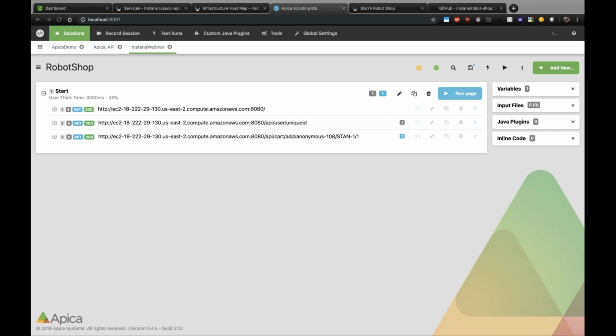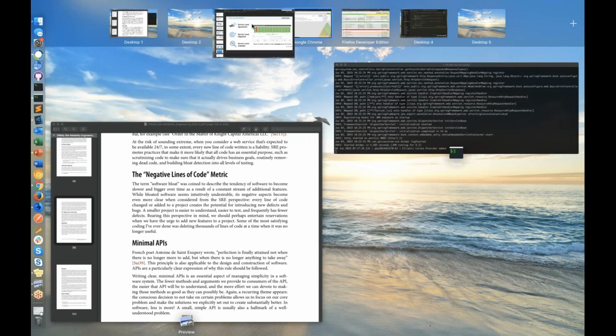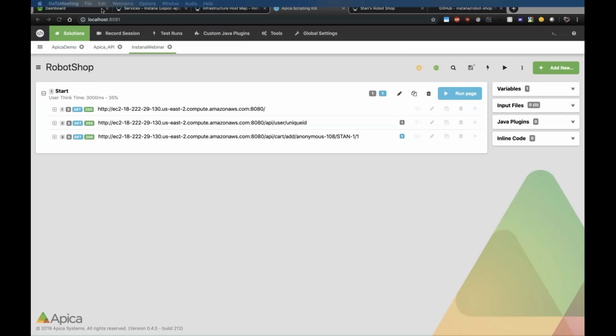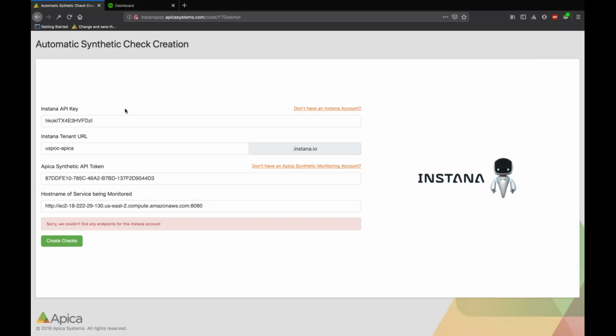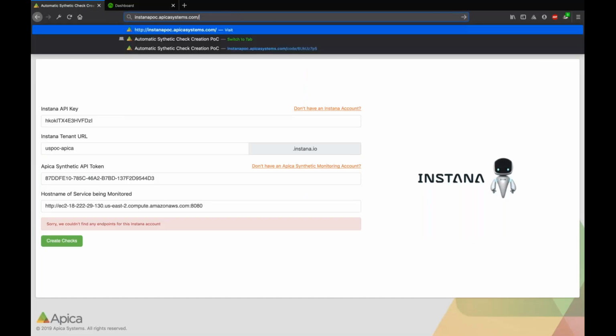Okay. Next question, Adrian. How do I get access to Apica's integration with Instana? Sure. We actually have an endpoint set up to begin trying that out. All we'll need really is an invitation code.